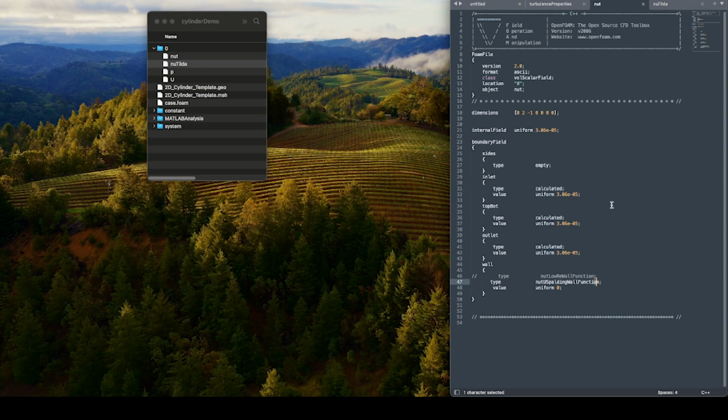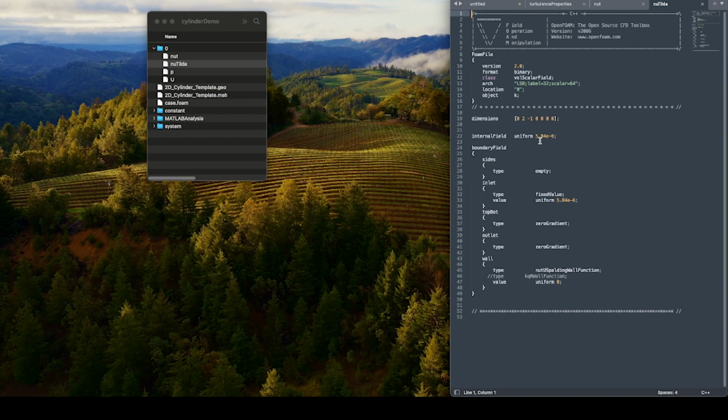Okay, now one of the important things when setting up a turbulence model is setting the initial conditions at the free flow or at the inlet. We haven't talked about this yet. Right now, our inlet, for the nu-tilde, is set to have some fixed value of 5.84e-6. Depending on this value, the way that nu-tilde gets calculated can be very different. How do we know what value to put in here?